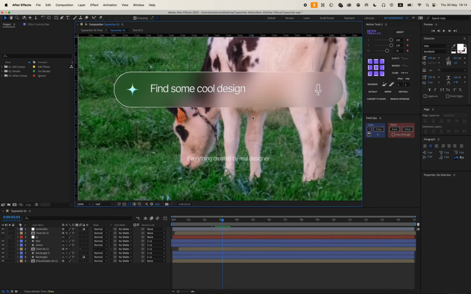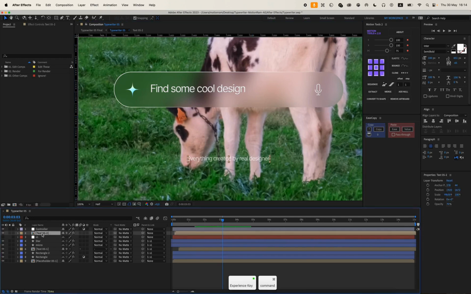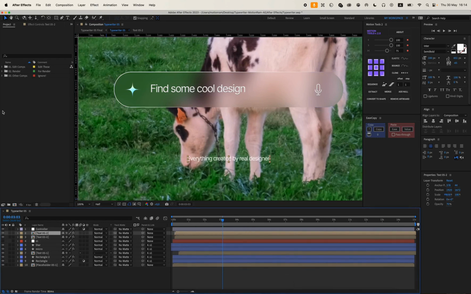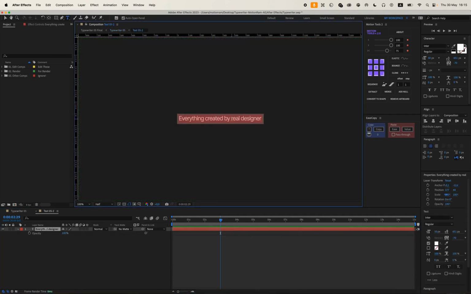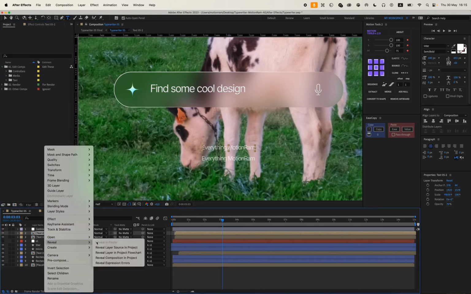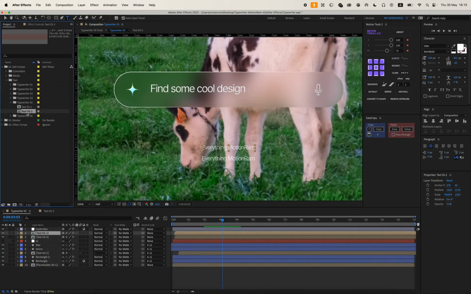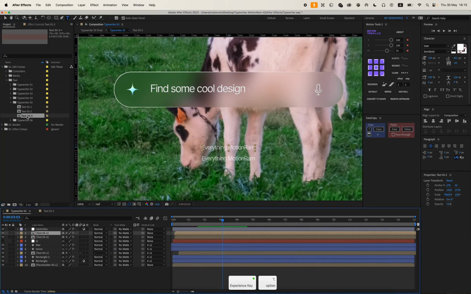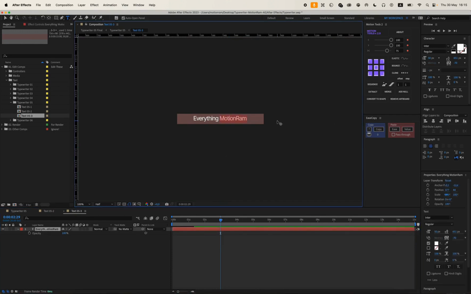And the last very common problem for today, it might be a bit harder to understand: duplicating this text composition on the timeline is not the same as duplicating it in our main project. So if we want to have an additional composition of the same text, we need to not just duplicate it here. Because look, if I change the text here to any other text, it will lead to changes across both compositions. But if we take this composition, find it in the source of our project here, we can duplicate it with Ctrl D. After that, we select this composition, press Alt or Option, drag it, and then this composition becomes unique. Now we will change it slightly, and that's it.